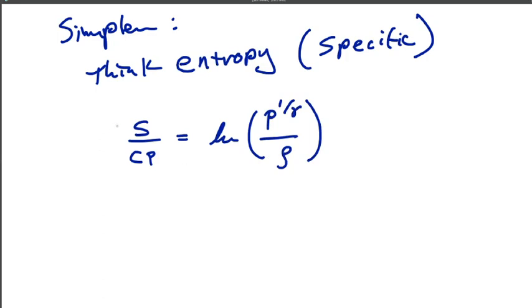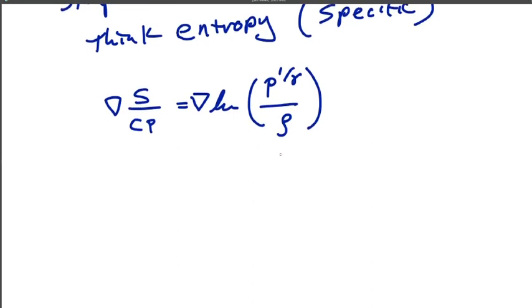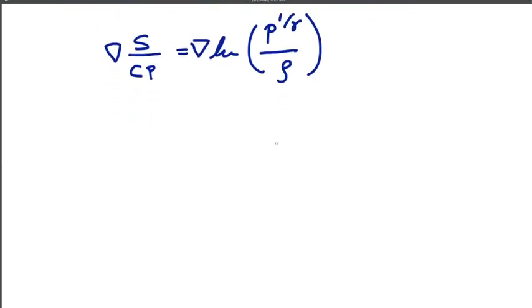We're going to work in terms of differentials, and the differentials we're going to work in terms of are gradients. So it's going to be easier just to hit this whole thing with gradients from the get-go and work in terms of the entropy gradient. And it's really the changes of entropy that govern fluid behavior. So we'll work with grad S from here on. Before we proceed, I'll note that this right-hand side is a dimensionless combo. Now, it doesn't look that way right now because we've got P to some random fractional power in a rho, but it must be dimensionless because it's inside a log, and logarithms don't have dimensions. So that means that this is also dimensionless.